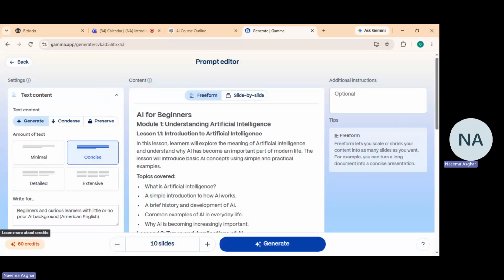So use those 400 credits wisely. I have consumed 340 credits. I am left with 60 credits only. Once I consume these 60 credits, I will be required to sign up for Gamma AI again. So for another sign up, I'll be required another Gmail account.